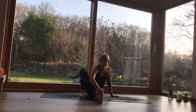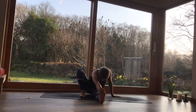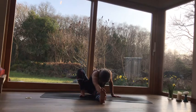See what you hold on to. It could be your knee. And then drop your head down in the direction of your left knee. But you're pulling with that arm, that right arm. So you're getting a sense of the right shoulder, the right side of your waist. You're twisting deeply into the torso as you lengthen through that right armpit.